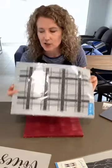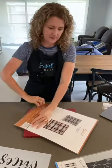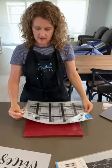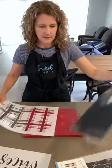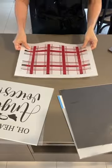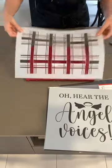But as I said, you can use any pattern for the background. So I'm just going to use this one today. This plaid, I've got a lovely example of it on the back there. And I'm going to create some kind of subtle background for this board. All right, so I'm going to drop this down here. There we go. Here's the one we're going to be using. I'll show you that. So I've got this just straight over my board.